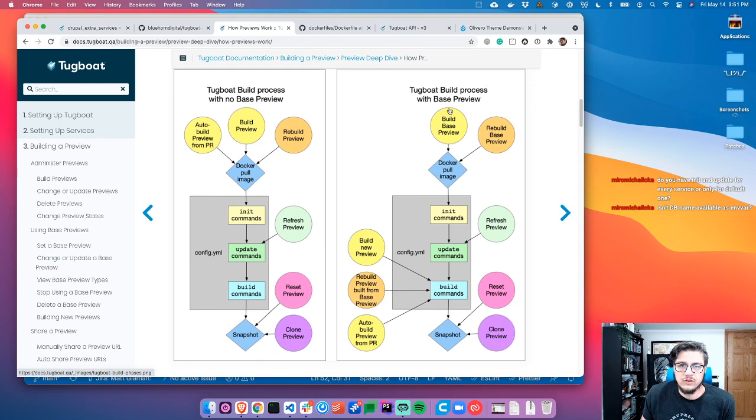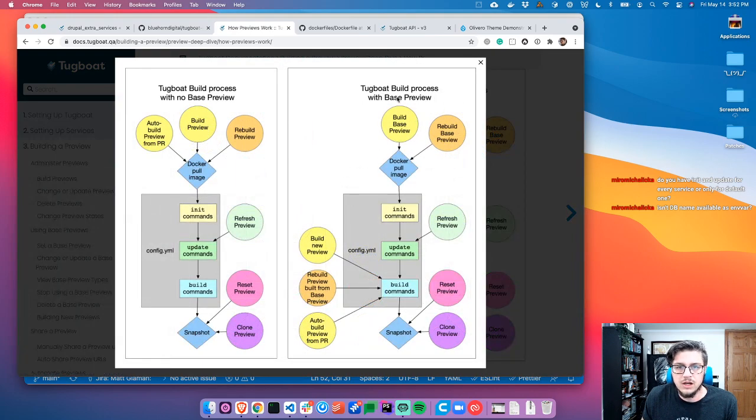And that's what this workflow here describes: when you have a base preview, what happens when I click this on the right? When you refresh a preview, it runs the update commands. Otherwise, it takes that base and then just runs the build commands. And that's why when we did the Laravel example and ran a refresh, it was so fast, because it didn't have to run the init. It didn't build all the extra dependencies. It even copied over the existing files. So it's like running composer install or yarn install locally against a lock file and caches, and it's like, bam, fast. It's the same reasoning here.